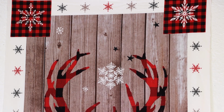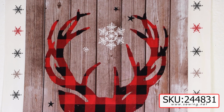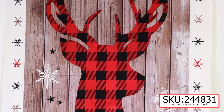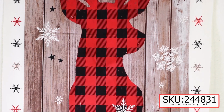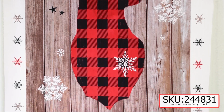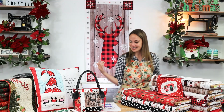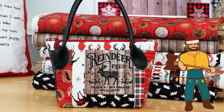Lucy from Studio E Fabrics has combined the coziness of cabin life. Visualize a warm fire in the hearth, a log cabin surrounded by winter scenes. This collection features deer, bear, plaids, buffalo check, wood textures, and snowflakes. So really a great collection if you have an outdoorsy person in your life. I think they're really gonna love this. It now makes sense to me why Holly chose this collection for this bag, because she's married to an outdoorsy man.